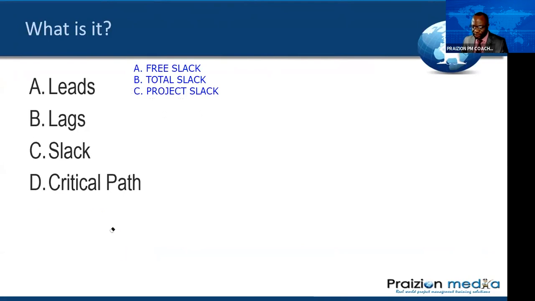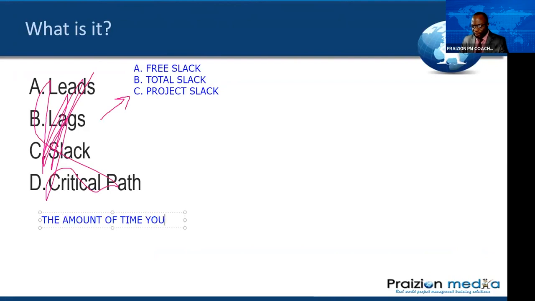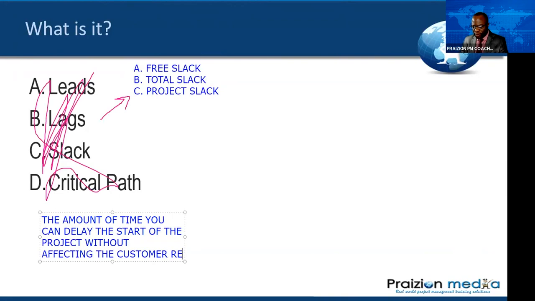I am being very nice in giving you just 3. Since you did so well in this one, I want us to dig a little bit deeper. So the next question I have for you is not going to be from here. Forget all this. It's not from here. It is from these guys. Okay, so I want you to choose an option for what I'm going to describe. The amount of time you can delay the start of the project without affecting the customer required due date. And here is your poll. Let's go.